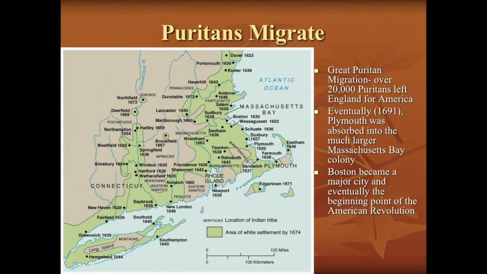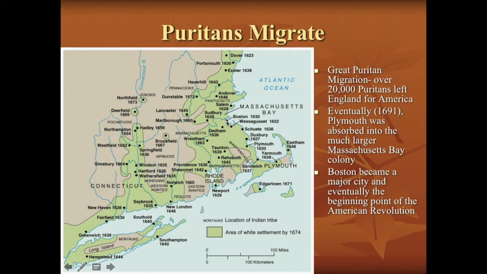And you're going to see, if you look at the map here, where Boston is. So Boston is going to end up being one of the major trading port cities in the Massachusetts area. And that's important because this is the place that's seen as sort of the birth of the American Revolution. A lot of the major events that you've heard of before, like the Boston Tea Party or the Boston Massacre, obviously from their names, you know they happened in Boston. So this will end up being a big kind of birthplace of the American Revolution.